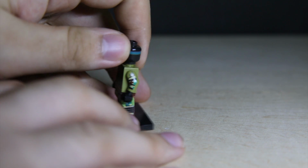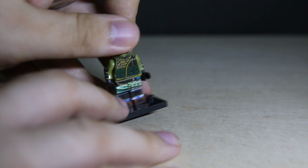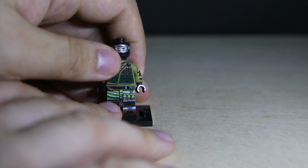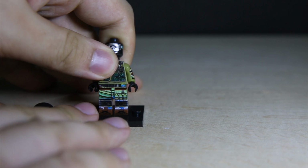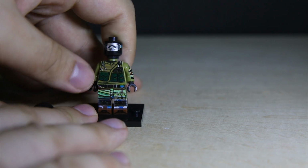I think the print is slightly off-centered. Like this one's printed more to the front, and this one's printed more to the back. Not the end of the world, but again, it's slightly off. However, the legs here are just weird.